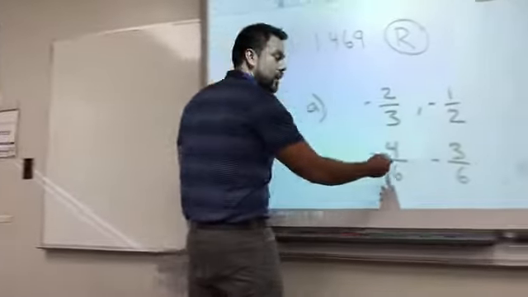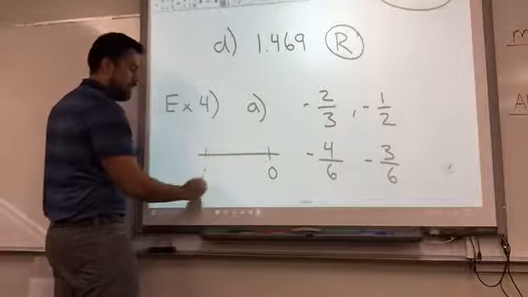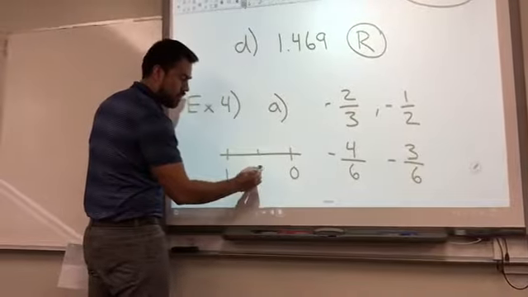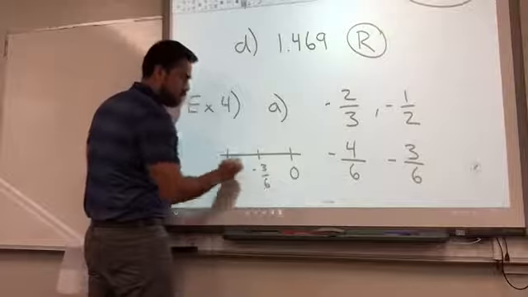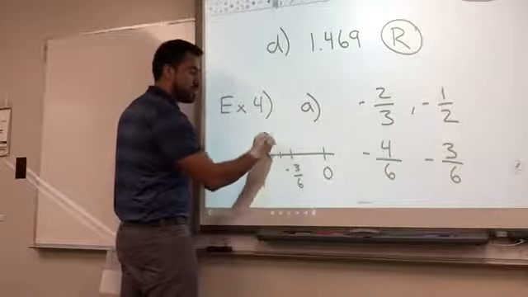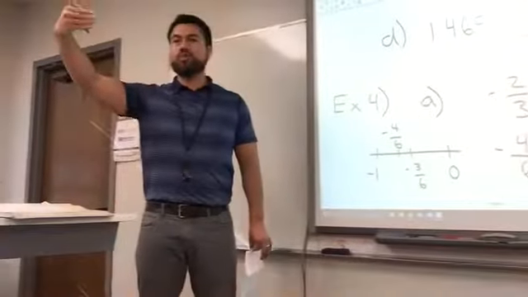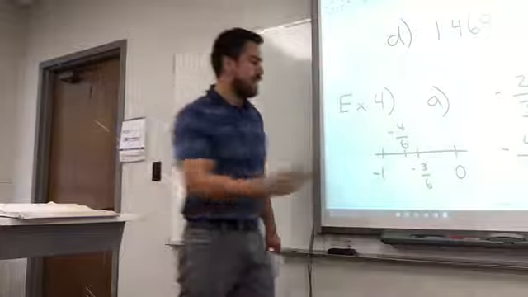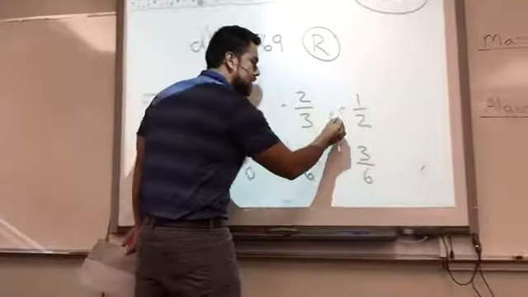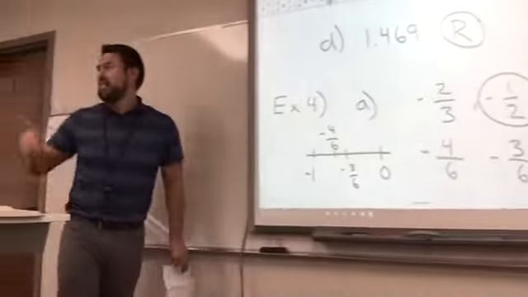Yeah, and this is where, if you're looking at negatives, I might as well draw that little diagram. Wouldn't -3/6 go right here? -3/6 would go right in between these two. Oops, -1. And then -4/6 would go somewhere around here. So which one is bigger? Which one is greater? -3/6, which means -1/2. You have to circle the original number.